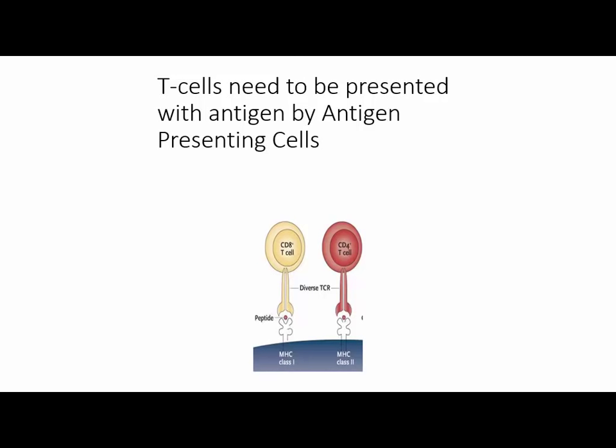And that will then interact with MHC2. Okay? And at that point, it will become activated. So that's the basics of antigen presentation. As a general rule, intracellular antigen gets broken up, attached to MHC1, and presented to CD8 cells. Secondly, if it's an extracellular pathogen, the antigen gets taken up by an antigen presenting cell, broken up, attached to MHC2, and presented to CD4 cells, to a CD4 T cell.